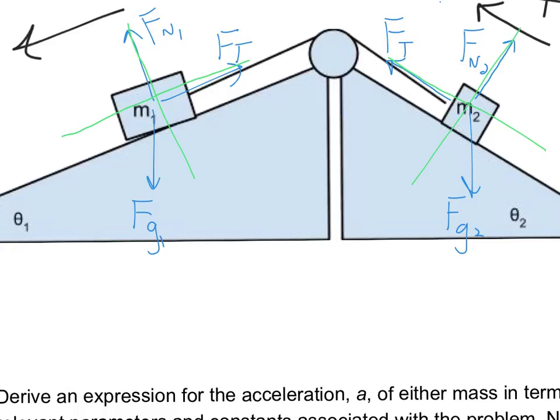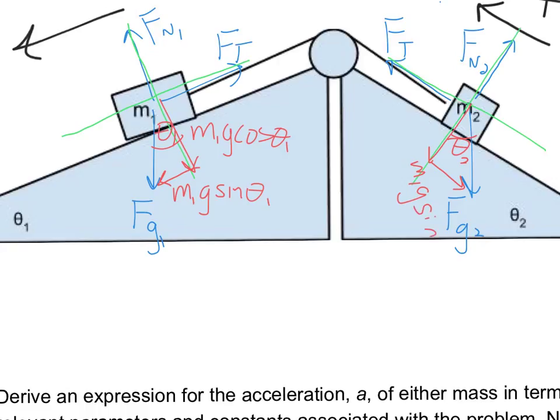So that means we're going to have to break up the force of gravity into two components, one of them perpendicular to the ramp, and one of them parallel with the ramp. And then similarly over here, perpendicular and parallel. This angle is θ1, this angle is θ2, and you can prove that with laws for similar triangles or other geometric ideas, but it's not very difficult to show that, and so I'll take that for now as a fact. And what that simply means is that I can write this as m1g times the sine of θ1, and this can be written as m1g times the cosine of θ1. And then similarly over here, this one is m1g sine theta. Nope, it's m2g.